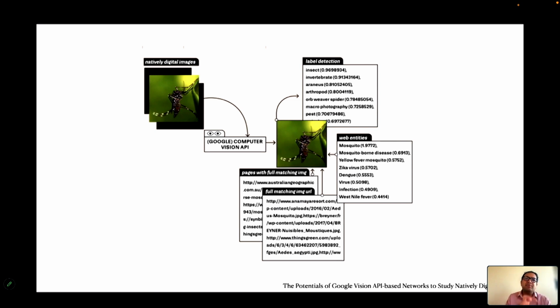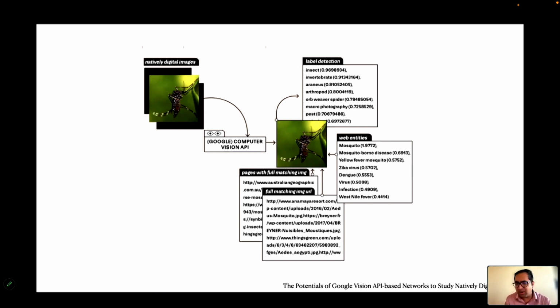Let's say there's a frame of the famous shot from Psycho. You could also see other topics around that, and those manifest in these web entities. And then you can also get the matching image URLs. So let's say there's a bunch of people using this frame on a message board. Well, you could get the URL of that message board. You could see which frames go to different websites, and which websites are the most likely to hold images of Alfred Hitchcock.